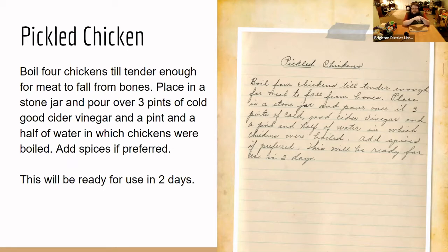One version is just a pickled chicken recipe from the original scrapbooks, which it's displaying now on the screen. This will be the version that's demonstrated in the video. The second version we'll discuss after the video. And one more note, in the scrapbook, the recipe has you using the whole chicken, and we're going to be using chicken tenders instead. This was done kind of as a convenience modification.